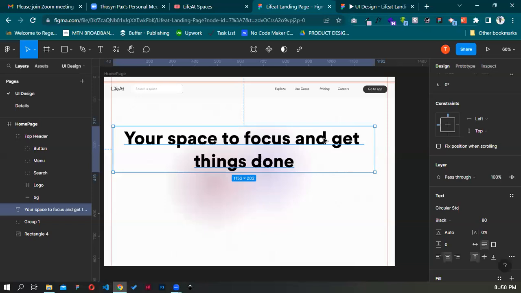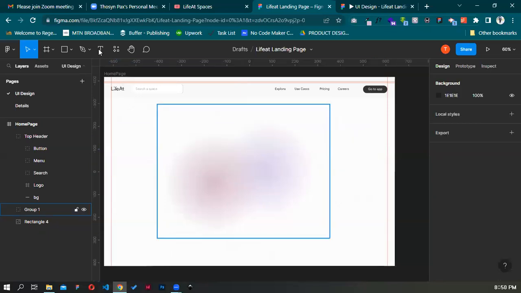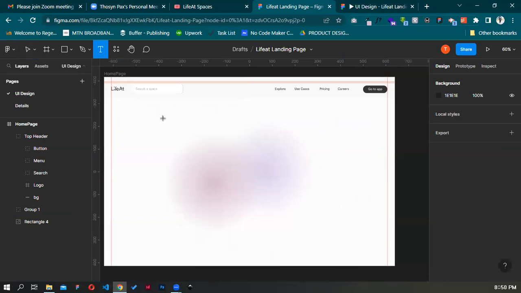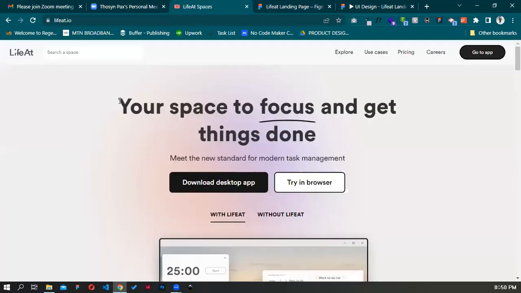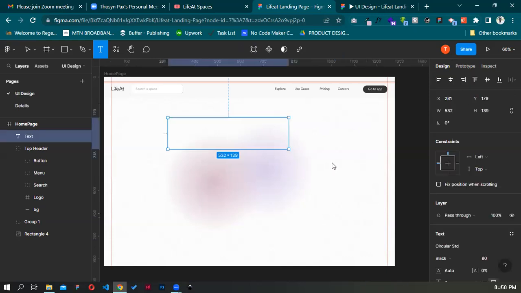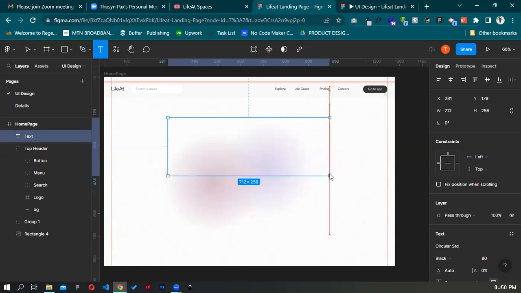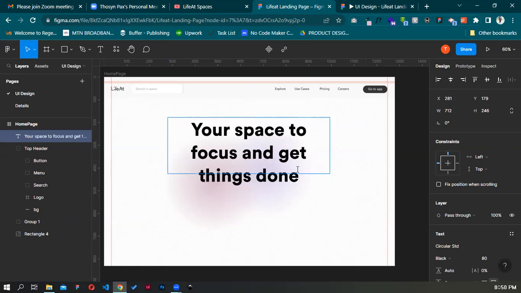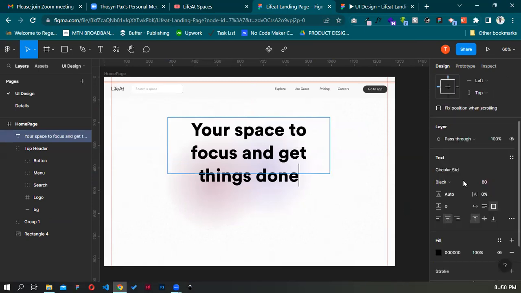Okay, I think I know how to handle the situation. I'm going to delete this and start over. I want the way their text is centralized, with a lot of space at the edges. That's what I'm trying to achieve. So I'll just draw this text box. When you split the text, you can easily drag it. So now the information will stay right inside this while I play around with it.